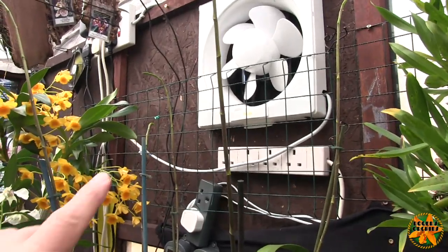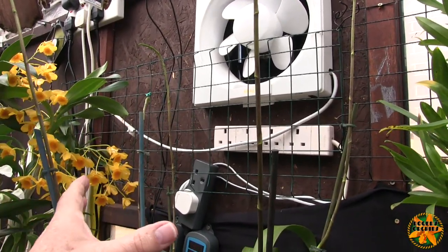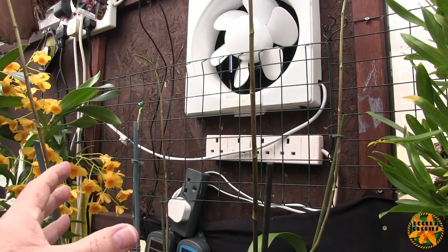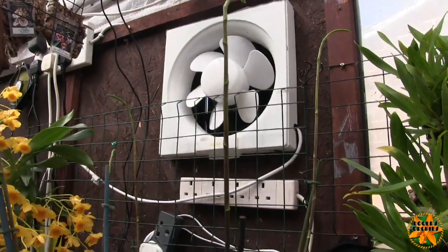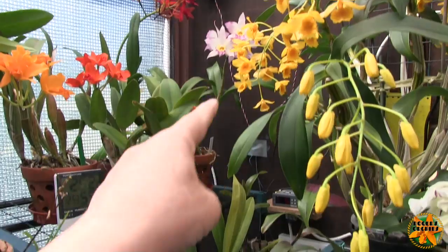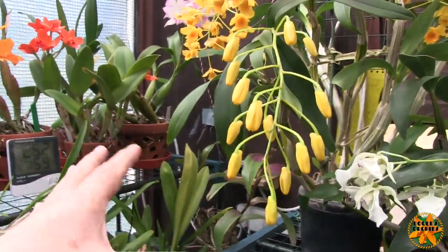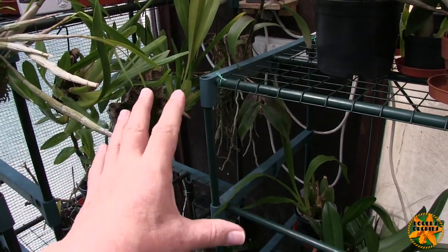Now up here, this section here used to be an opening window that I sacrificed because it didn't work. It was rotten. So if you opened it, it fell apart and you had to sort of glue it back together again. So I took that window out, put a panel in so that I could have an extractor fan. And then unfortunately, I had to sacrifice another large pane of glass over there to be able to get an inlet fan. But it also gave me some places to put some fixings. So that's why that's wooden and not glass.